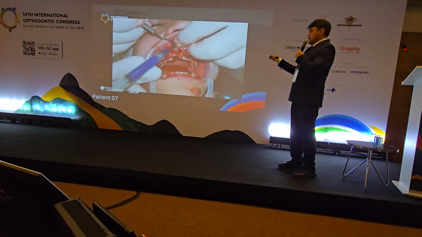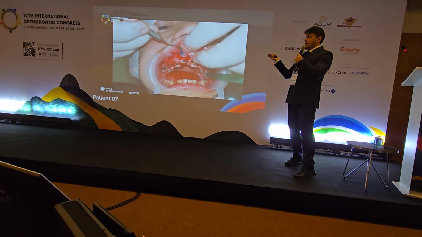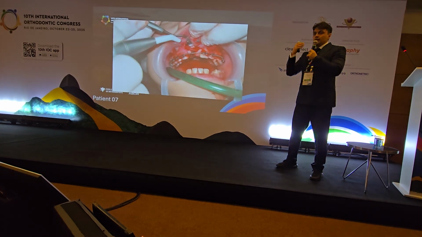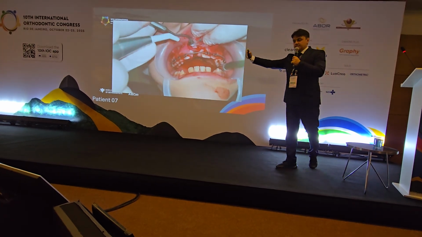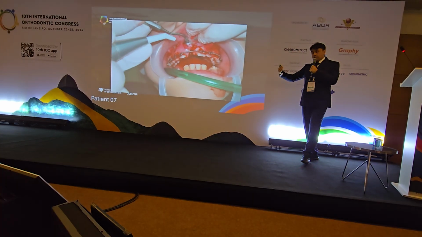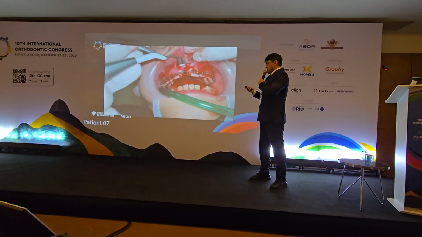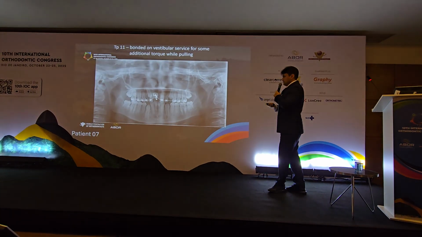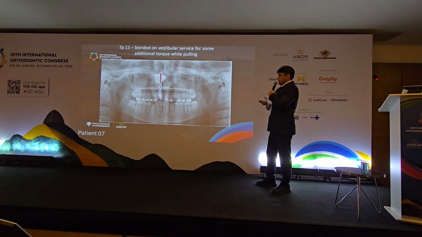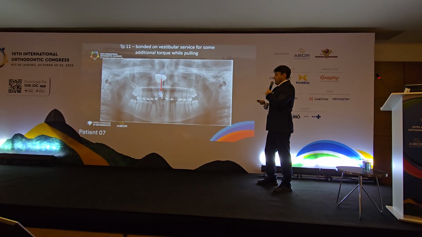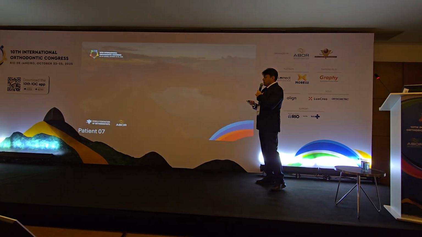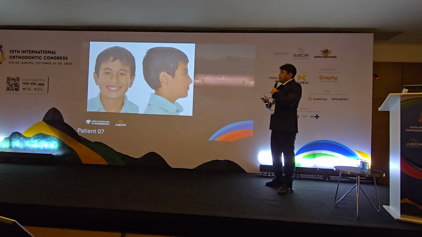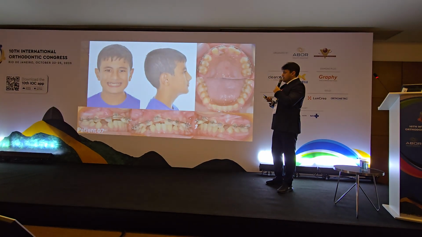During the second operation, you can see we bonded our second eyelet on the surface, maximally far from the center of resistance. And because it was far from the center of resistance, we were able to rotate it down. And this is the patient after. So what we did is this way, and we were able to bring it down. And let's continue.